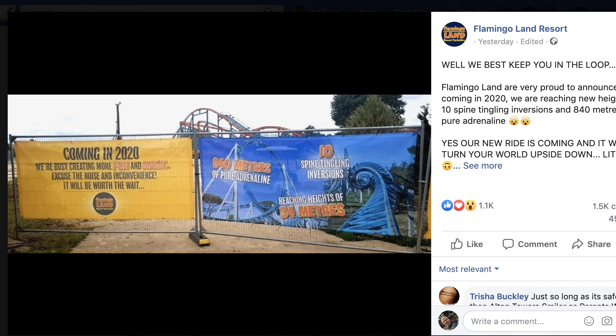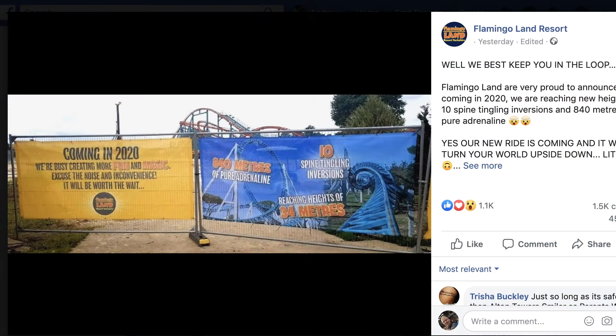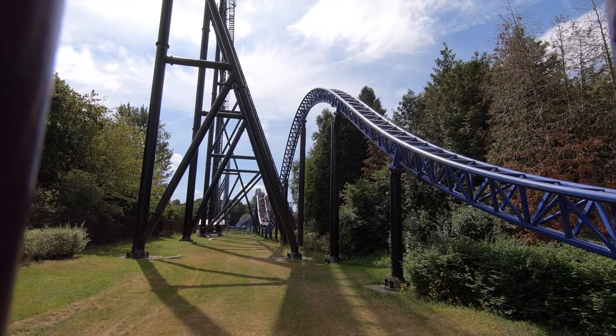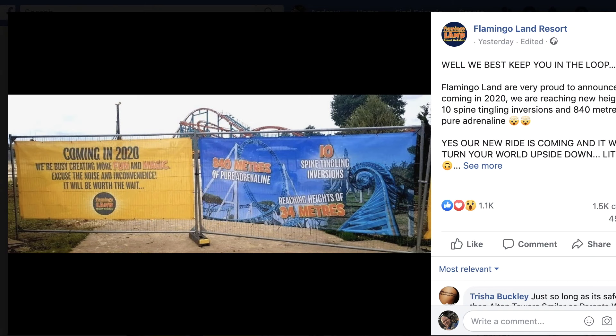The seating is very cramped, not very much space. I'm trying to compare it to the likes of Goliath. I think Goliath is a much better train, but of course Goliath at Walibi Holland only has a lap bar, so it's a much better train. Of course, Goliath at Walibi Holland doesn't have any inversions at all — just crazy dive hills. That's always the reason why Colossus at Thorpe Park has those overhead restraints. I've read some reports that the Flamingo Land one will hopefully have better trains, maybe just lap bars or improved lap bars.